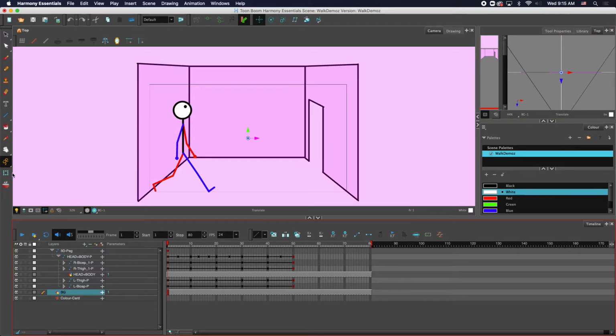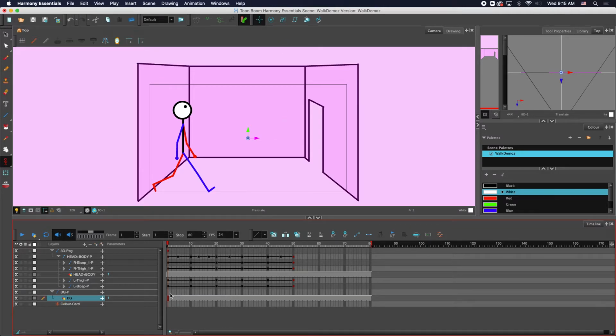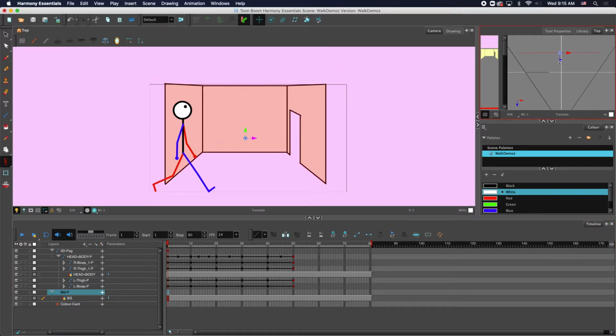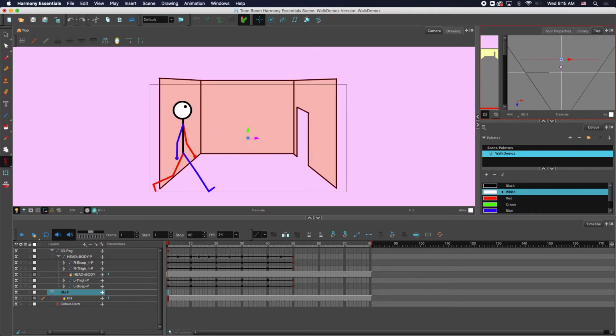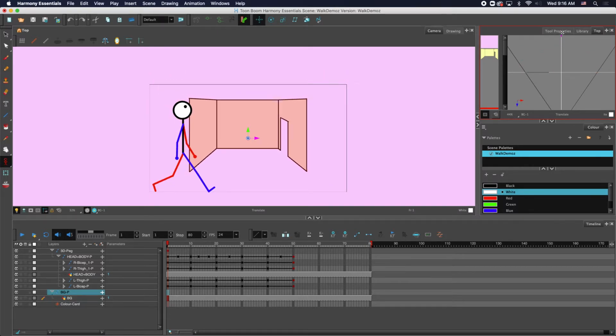So here's what I'm going to do. We're taking a coffee break. We're going to turn off our golden guy and go to coffee break. We're not animating. We just want to take our background here, and I'm going to throw it in a peg, and just take that peg, and we'll push it straight back.